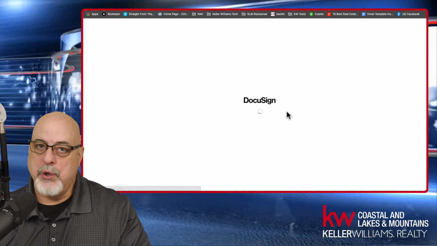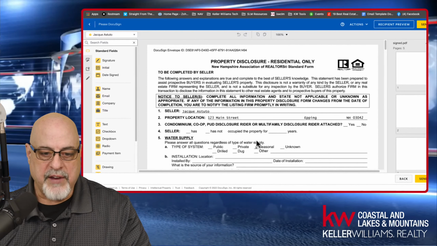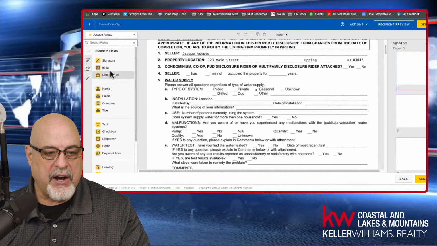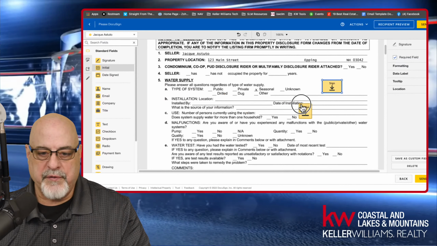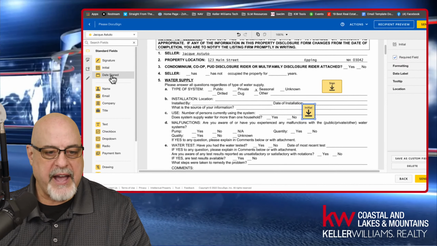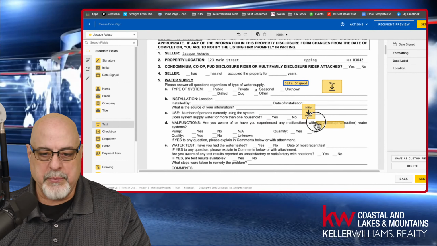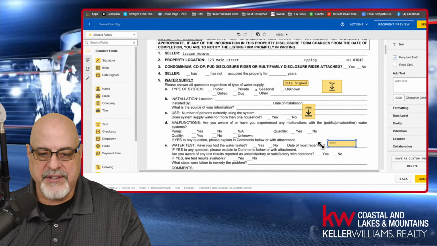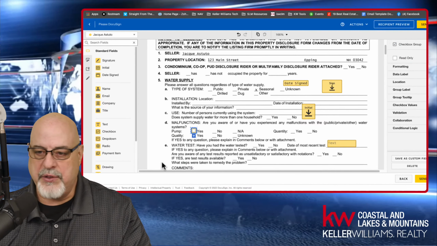PDFs have no clue about what's on the document. And as such, if we needed to add a field for signature, if we needed to add a field for an initial, if we needed to add a date signed, we have to go get everything. If we needed somebody to type something out into a line, we have to add the text box. If we need checkboxes, we need to put the checkboxes out there manually.